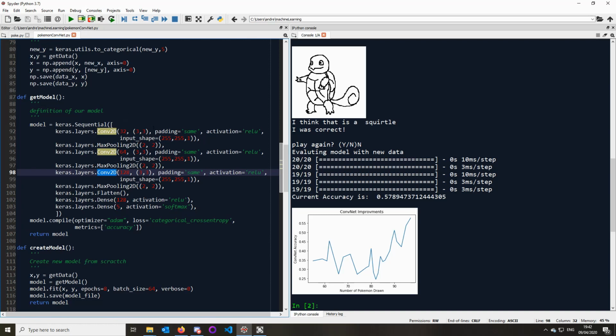Another layer you'll see often is known as MaxPooling2D. This performs an operation known as max pooling, which performs similar to a convolution network in that it uses a kernel to iterate over patches of pixels. But rather than finding the average, it instead finds the maximum. The reason for this is because this allows the network to see small details hidden inside certain parts of the picture and to emphasize them more so that the network can use that as evaluation data.